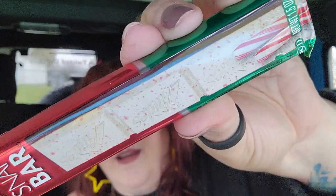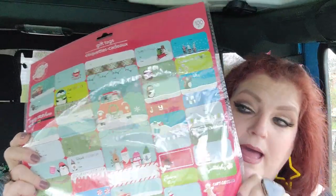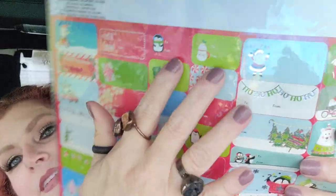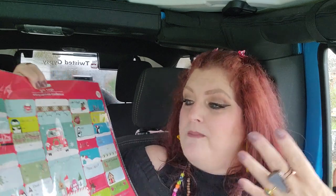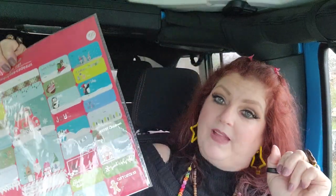This is for me — the Andy's Peppermint Bark snap bar. I'm going to load this right up in my purse right now, cocked and loaded! Last but not least, I got some name tags — 100 name tags for $1.25. I always like to use a lot of name tags. I prefer the big ones because you can write 'To such-and-such, from such-and-such, I love you.' If there's room, I like to put 'I love you.'